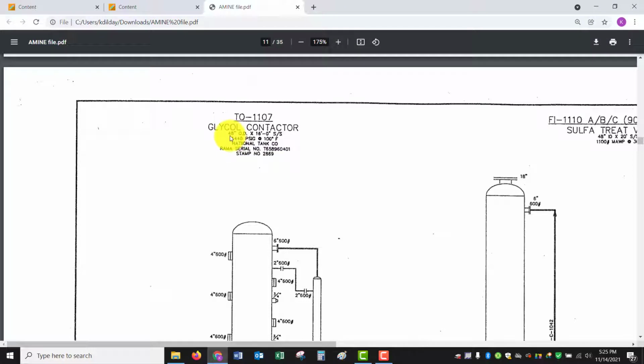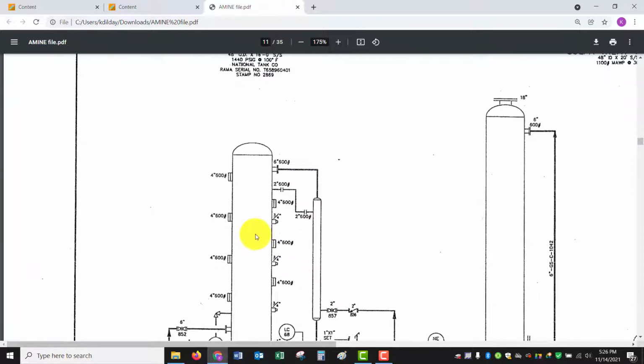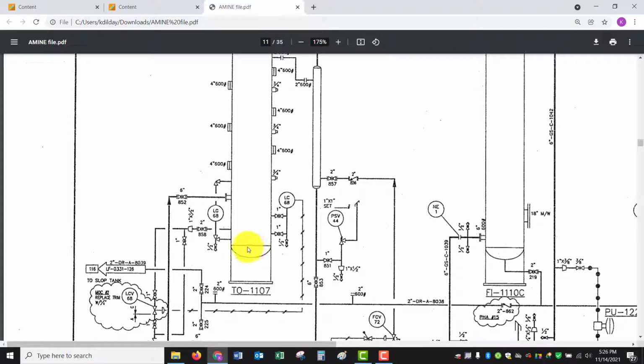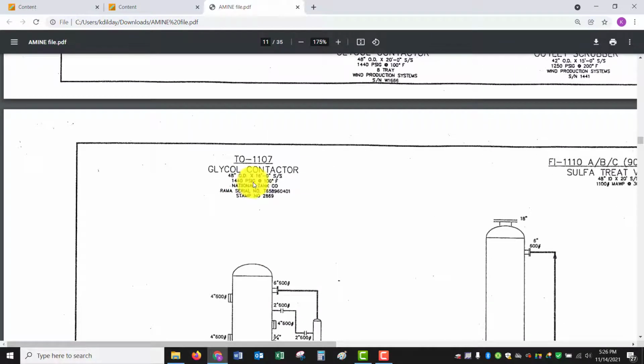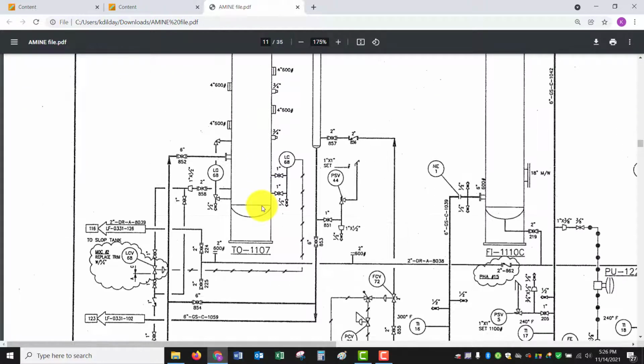It says that it is 48 inches outside diameter by 16 feet, seam to seam. So seam is right here to seam right there. 1440 PSIG at 10 degrees Fahrenheit. The manufacturer is National Tank Company. The serial number for it and the stamp number for it.